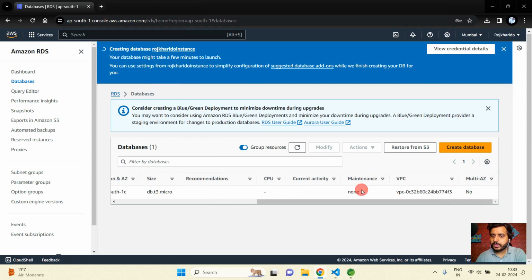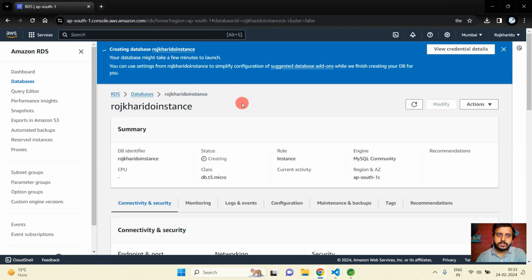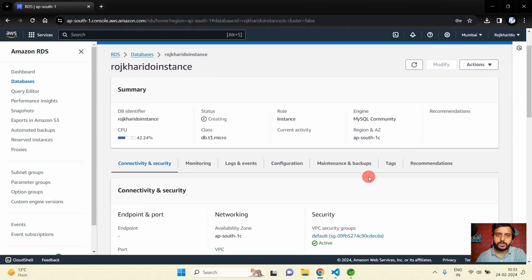Okay, and this is the VPC which we have selected. And now I'm going to click on this DB identifier, Rose Kharido instance. Then here you will get all the information.